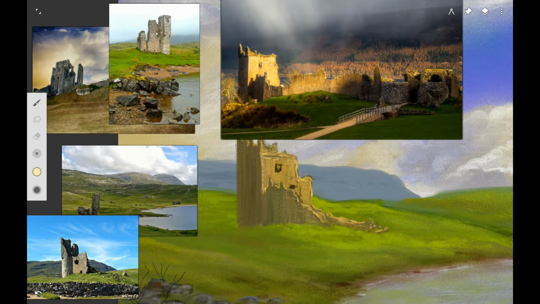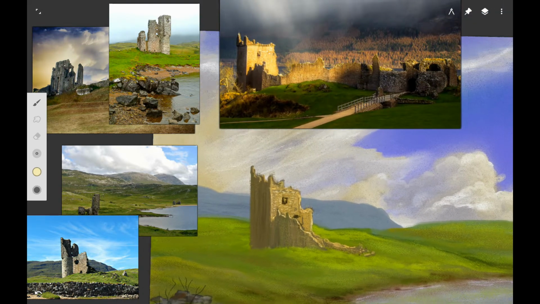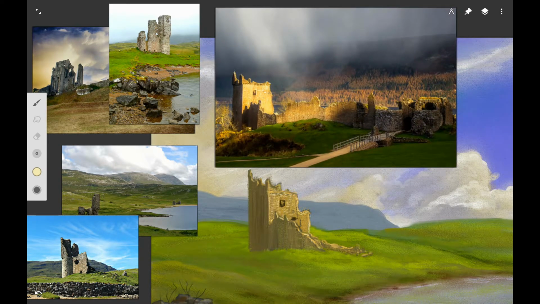And then I want to add some more highlights to the castle. So I'm taking a very light yellow color, and you can use your pastel pencil for this, and then use one of the sketch brushes on very small for this, and make sort of a brick and stone texture where the light is going to be hitting on your castle. So you want this to hit on the edges and make a broken line for the fallen walls, and just make it look real jagged and also incomplete. You don't want them to look smooth.